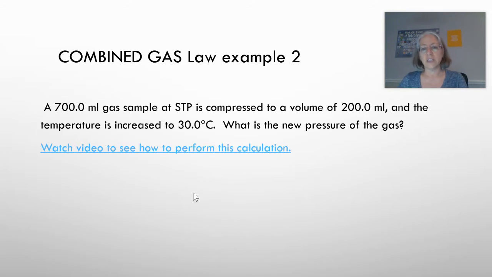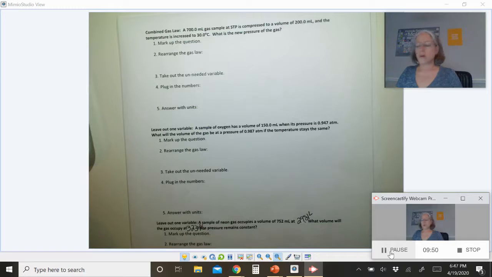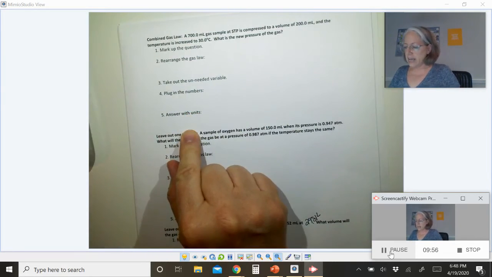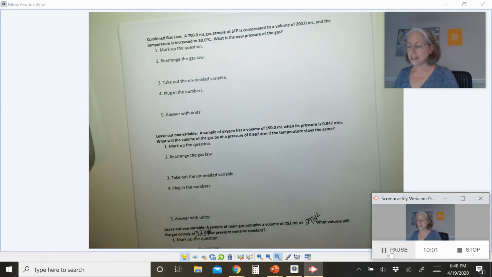So this is the second one on the handout, or if you're not printing the handout, just copy it from here. You can work right from the screen. Remember, you don't have to write the question. You can just write a table kind of thing and list the variables that you're given. All right, the next problem. So we're going to follow our steps like we listed, and we'll get our answer again, just same process as we did before. So let's go through and identify the variables.